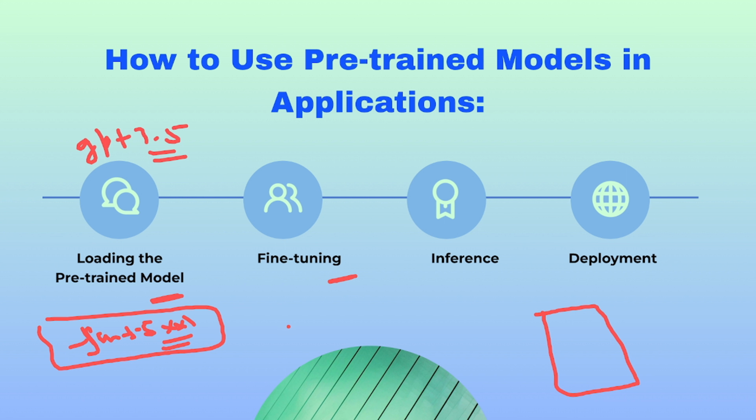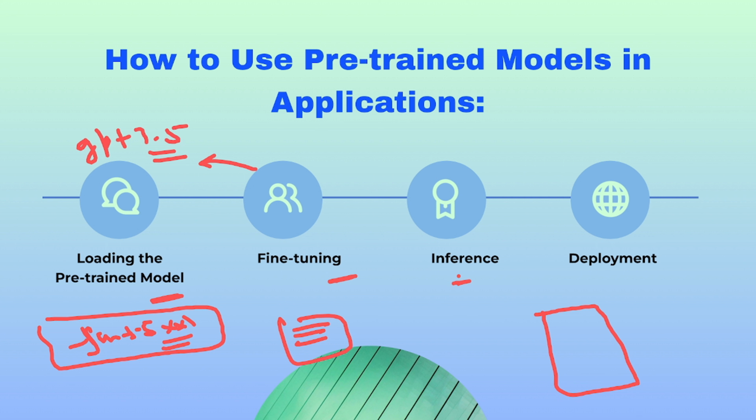What is your data set? The data of your office. It might be in a PDF, it might be in a CSV, whatever format it is. Give this data to GPT 3.5 turbo and fine tune it. Obviously, fine tuning is not a piece of cake. It takes a lot of expertise and a lot of time. Depending upon the use case, you can fine tune the model.